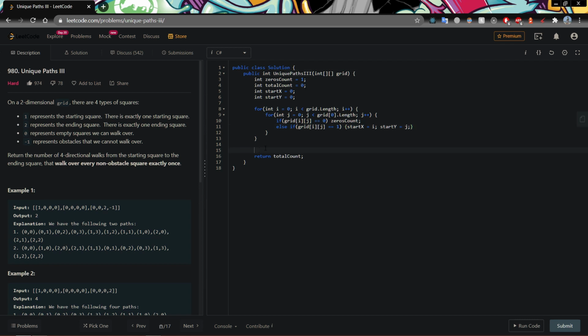And after this, we'll have our helper function. We'll pass the grid, we'll pass the coordinate of the starting node, not index, and we'll pass the zeros count too.